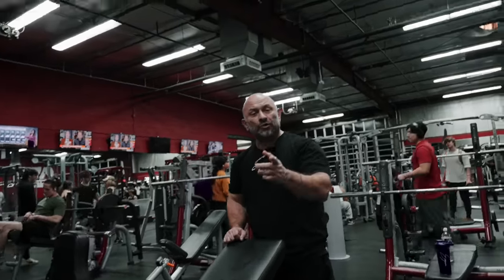Good. All right, so what we're doing is incline dumbbell presses. We usually do 2 to 3 sets warming up, and then we're gonna go into 2 working sets. We're gonna keep the sets to about 12 reps because we don't wanna go too heavy right now because we're just post Olympia. This is a time where if you end up going too heavy, you can really tear a muscle, so we're not gonna go too crazy.